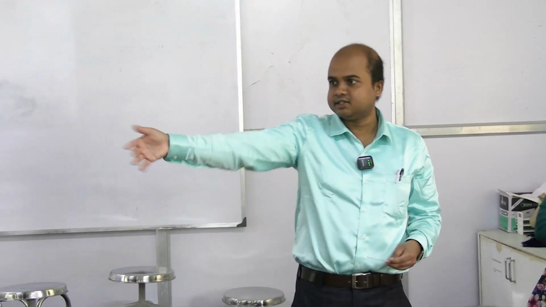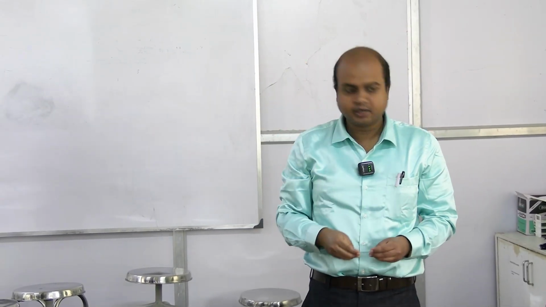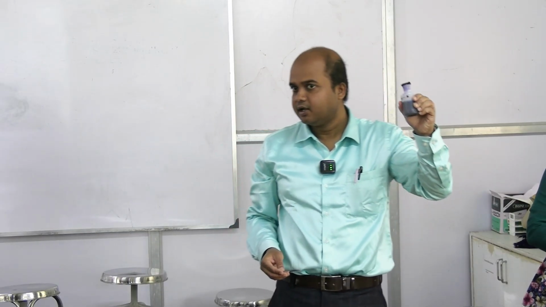Now, how to apply the stain? For those who are new, we will show you at the table. This is the stain which we are using. This is called the Leishman stain. There are other stains like the Giemsa stain, Wright's stain. What we are using here is the Leishman stain. It is named after the person who described its composition. You will find the names of these scientists in almost every topic we discuss.